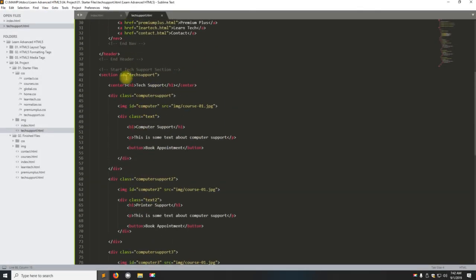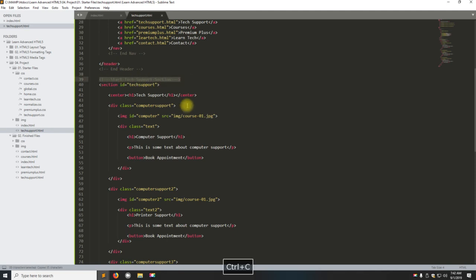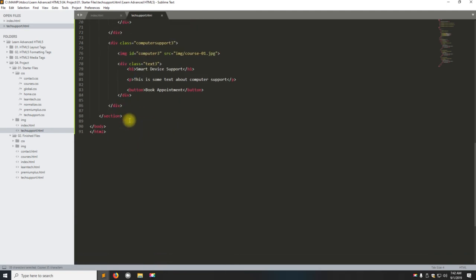It's just a bug. So I'm going to copy start tech support, and we're going to end that section. Okay, and then below this we're going to do the footer. So we're going to do footer with an ID of tech support, and I'm going to add that, and I'll go to line 93, and I'm going to do image ID logo, and then source image logo.png.